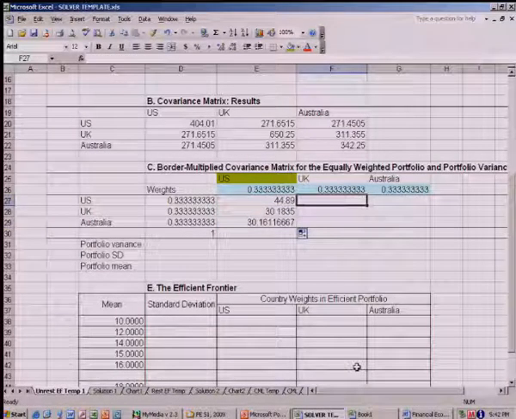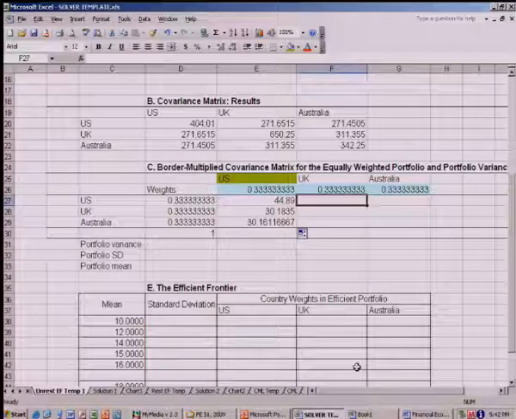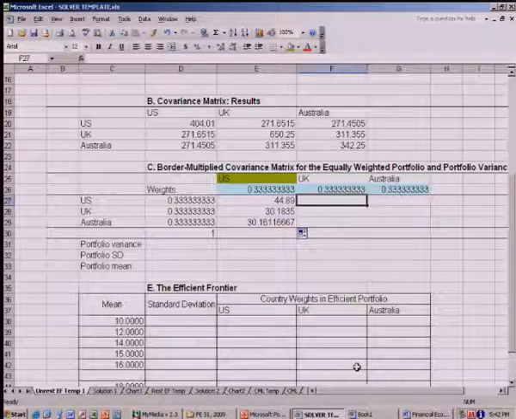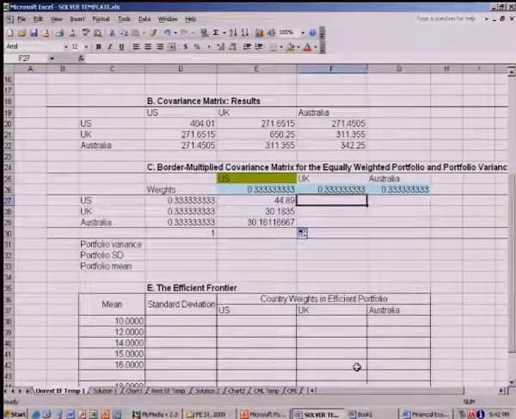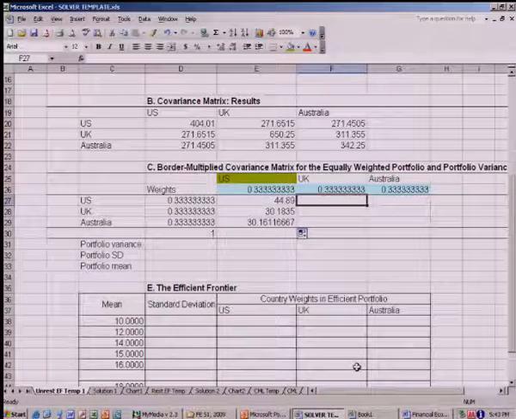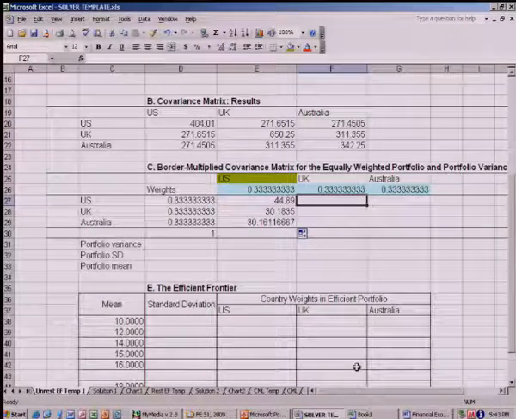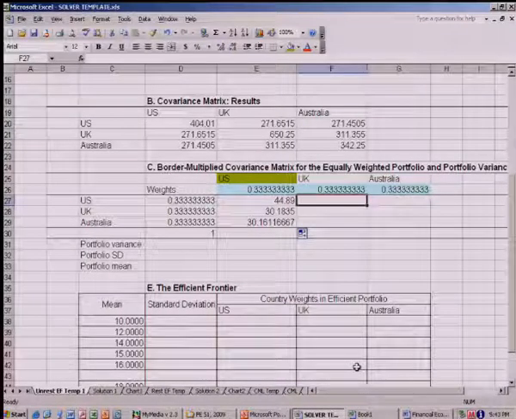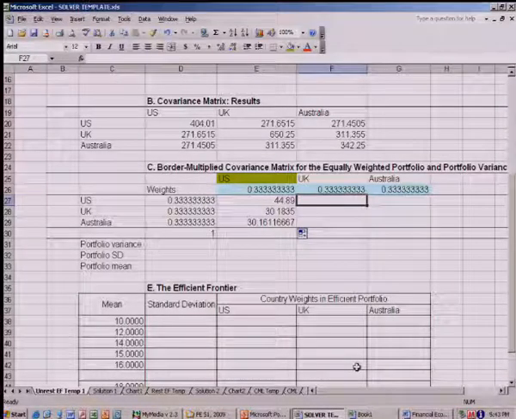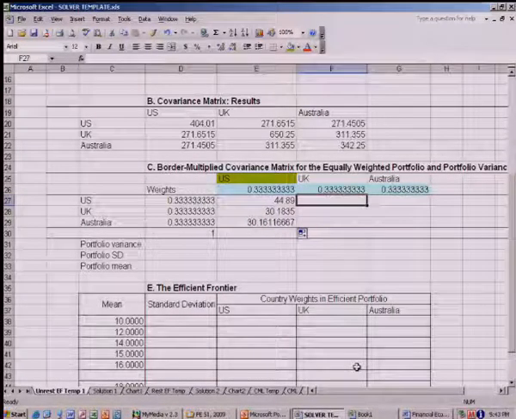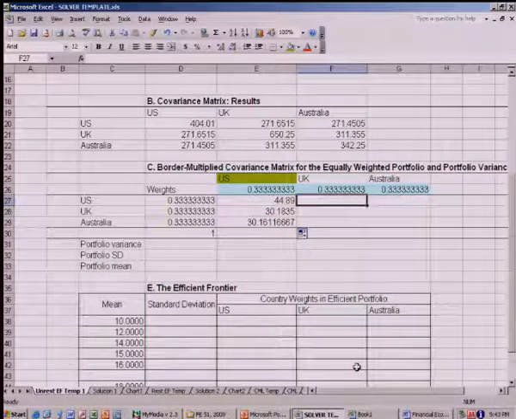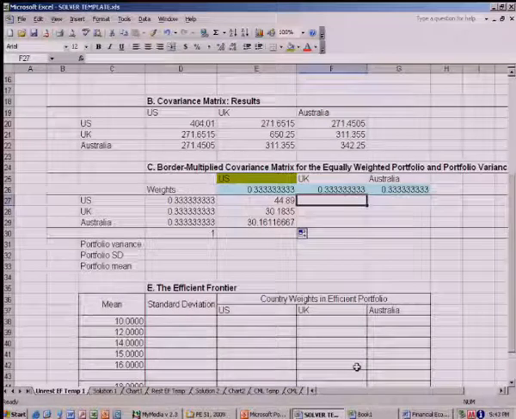Unfortunately, if you make a mistake in the first formula, then it just means you drag it all the way. But let's hope you don't do that. And you'll probably be able to pick up that you're doing something wrong when it comes to actually solving and finding the optimal portfolios, because you're most likely not going to be able to get the right results. So you'll know along the way that you hopefully made some mistake. So you have to now do the same for the second column and the third column. I'll just use the quick way of doing it, the way I just showed you.